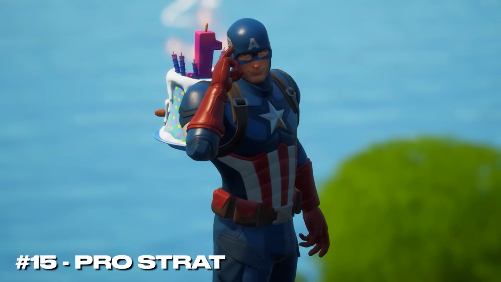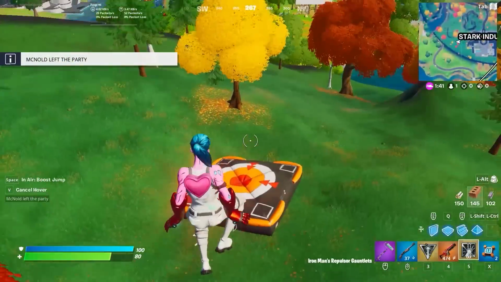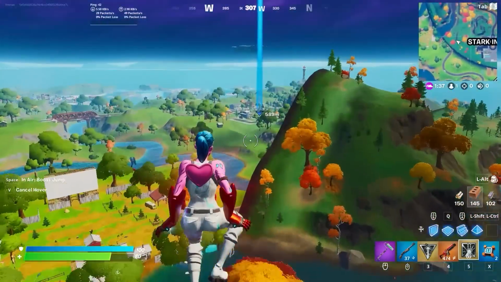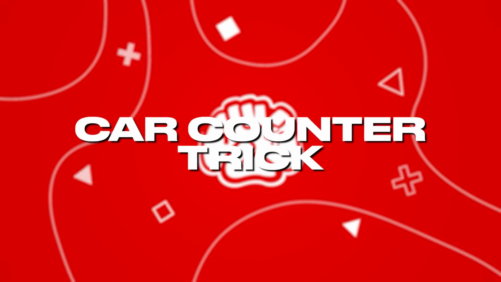Alright, not quite. Pros have learned that when paired with the crash pad, the repulsor gauntlets make for one of the best rotation strategies ever. To do this, simply throw a crash pad at the ground, use the gauntlets, and slowly glide down onto the pad. The distance you can cover with this strategy is mind-blowing. I mean, look.